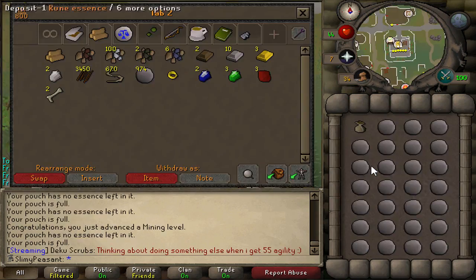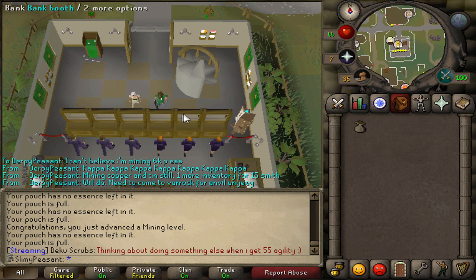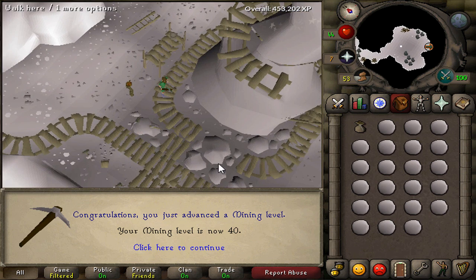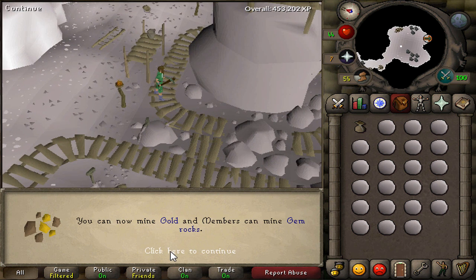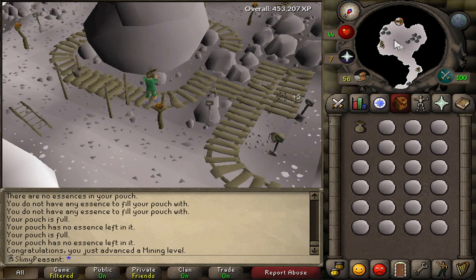Awesome. Okay, there's my first 1000 rune essence. 5668 to go. There we go, there is the 40 mining. That took me like a day to do, so it wasn't too bad, but I can now mine gold and gem rock, so 2 in 1 there. And yeah, I can finally get out of here.